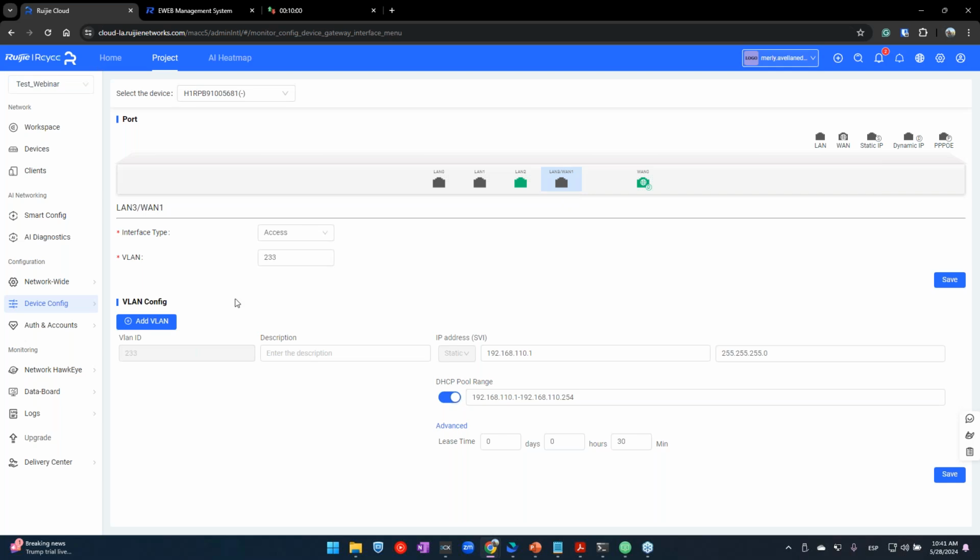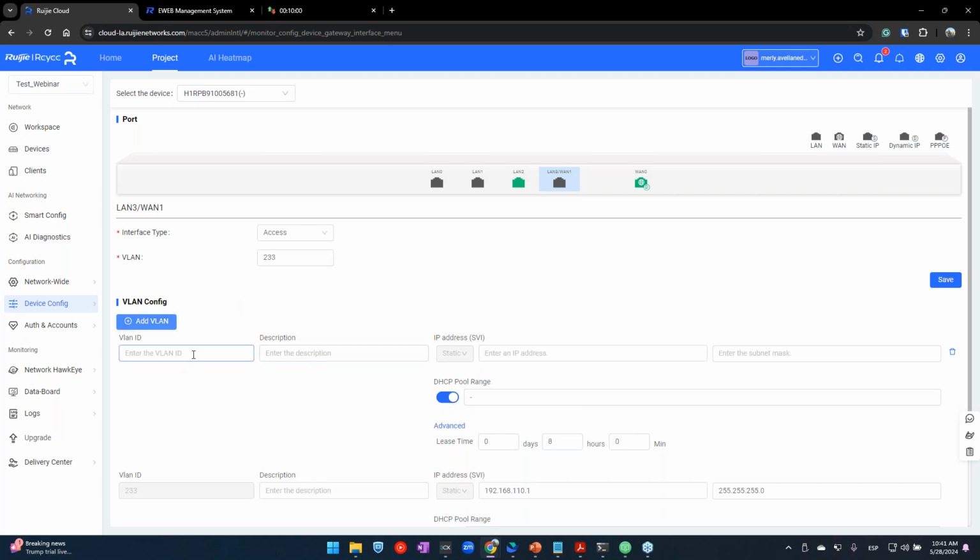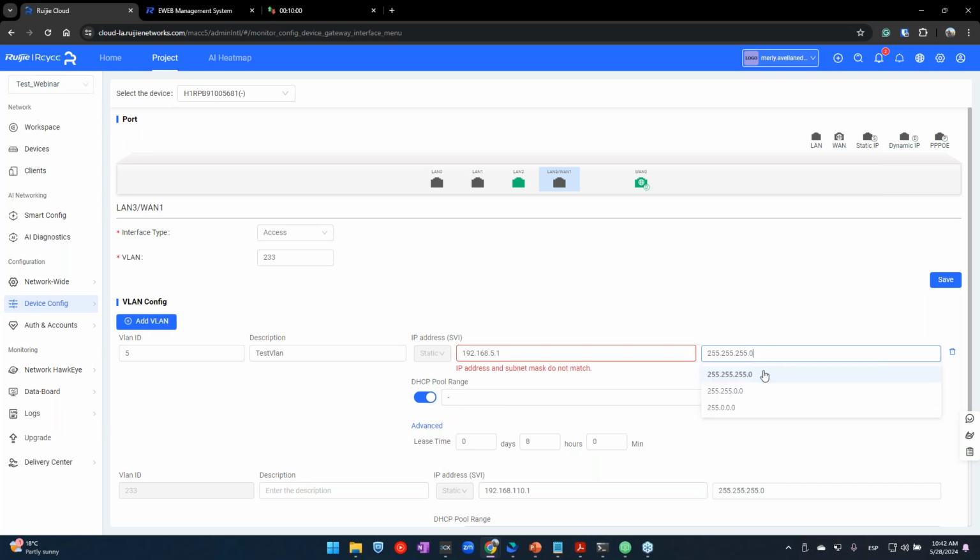not in the access point and not in the switch, only in the router. If I create one VLAN, for example VLAN 5, and the description is test VLAN, and it starts with 192.168.5.1, and the subnet mask is 255.255.255.0 with the range 192.168.5.1 through 192.168.5.2.